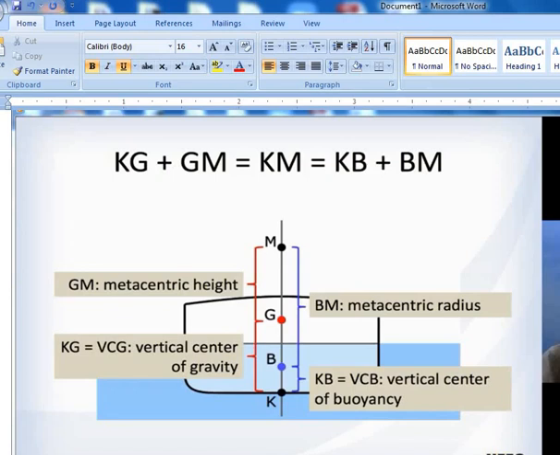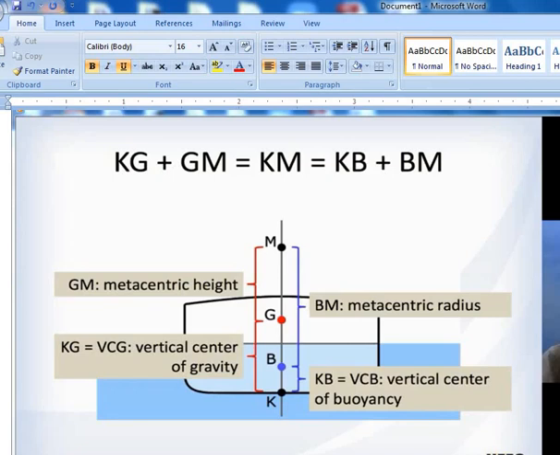With the General Ship Knowledge, the calculation aspect is what is left. I want you to concentrate more on the KAISER. The calculation aspect is what is currently left as we discussed. If you remember in our last submission, the diagram and the handout I sent you, I made you understand that KG plus GM will give us KM. I want to show you here KG, the distance from K to G, plus the distance from G to M will give us KM. That's this whole distance.